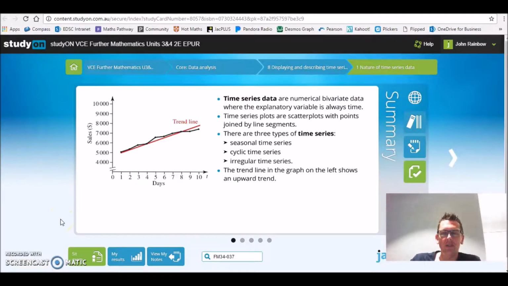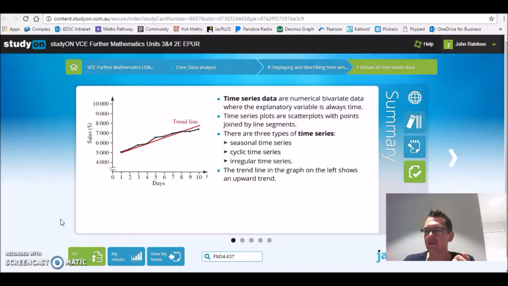So we're going to look at time series. Again, this concept is bivariate. So we're going to have time of some sort of set, and we're also going to have another variable in that. So why we call this time series, if you think about it, well, time comes in to explain that the explanatory variable is always time. So whenever you see that time is involved, that's going to be the explanatory variable, and then we can have any other data in the y variable.